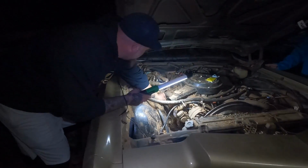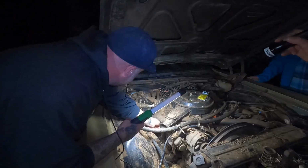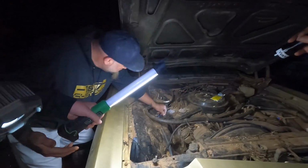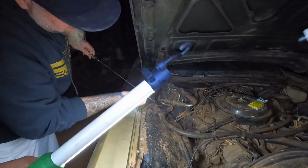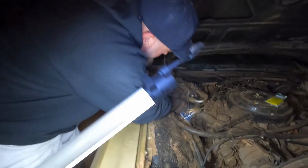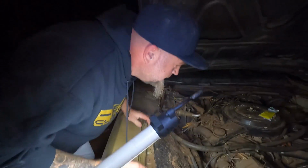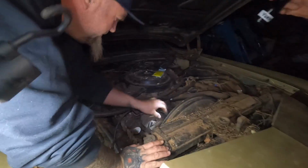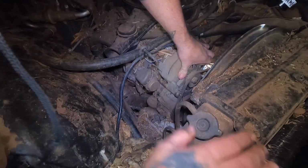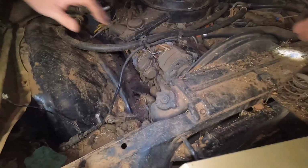All right, let me see. Boy, whatever's been living in here, this is a big pack rat. Man, I'm telling you, that's some big stuff right there. Yeah, it is. Aiden, come here. Hold this. Yeah, he literally drove it in here and that's where it basically stayed. It's definitely cool. I wish I could get to the crank to turn it over. It doesn't matter though.